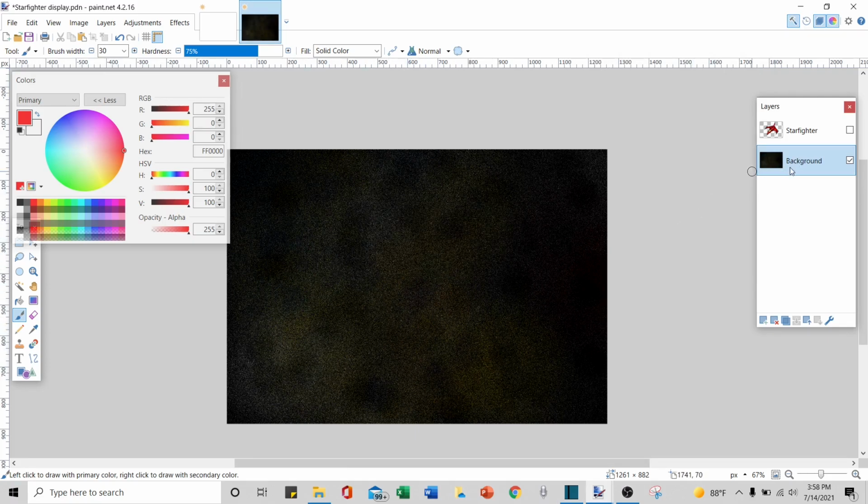Notice we didn't make a new layer. We actually did this right on the background layer, so we could scatter it into the blackness. That's what gives it that look.